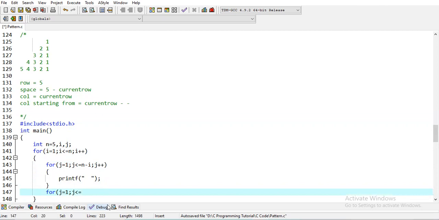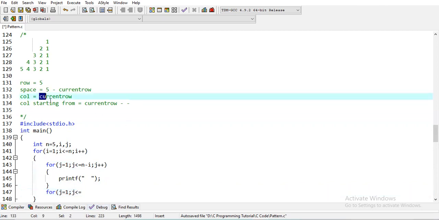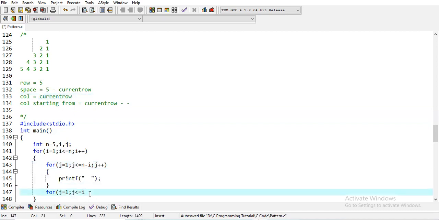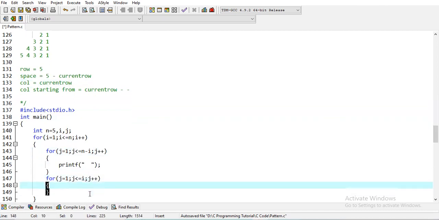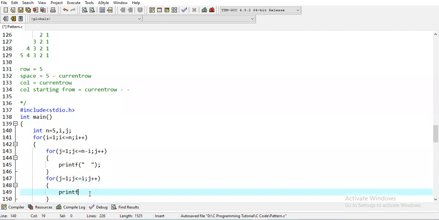j less than or equal to, now the columns will be printed up to the current row, that is j less than or equal to i, j plus plus, and it will print the current row minus minus.